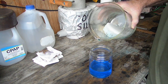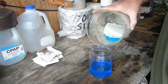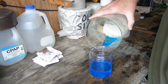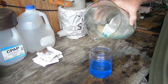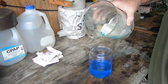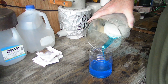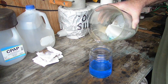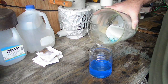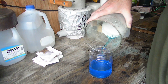So I'm actually now going to shake this a little, and you'll see as I do that, it'll push that fluid out. Now we are pouring off a tiny little bit of silver, but like I said, I'm going to keep that and let it sit and recover that silver later. We're not pouring off enough that it's going to affect our final weight. I mean, it's just little tiny particles, which maybe you can see them coming out, I don't know.